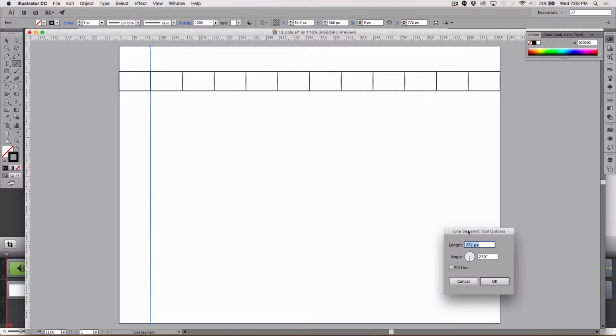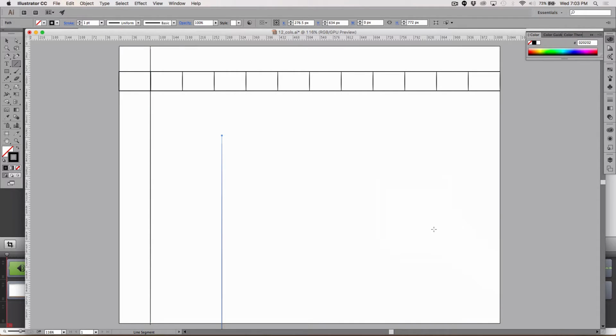Oops, and I have something happening here that I don't know what I did. All right? So I deleted that. Now I'm going to duplicate this line, Option drag, right, over to, just like I did the boxes, holding Option Shift drag, aligning these up with the place where it needs to be. And then Command D again.